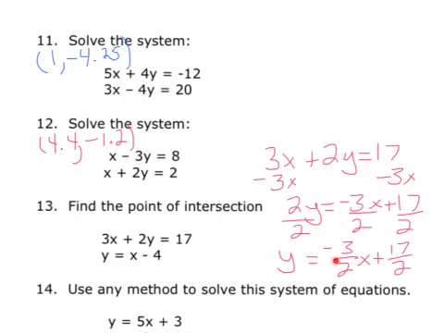Okay, so we'll follow the same button sequence. We will go to y equals. We will type in equation 1, and in the second line, we will type in equation 2. Second trace 5. When the lines graph, enter, enter, enter. So we hit enter 3 times, and it will give us the intersection point of 5, 1. And that's where the two lines intersect, or that's where they cross, or that's the solution for the system. Just different ways to say that.